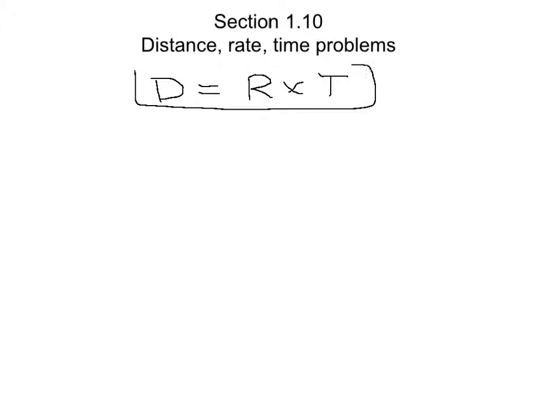Okay, welcome back. And here's our last section in Chapter 1. And these again are some more word problems dealing with distance, rate, and time. And these, as you'll see, are very, very important to handle in a box. And we want to remember that the big formula here is distance is equal to rate times time. And that is what will guide our work in all of these problems.